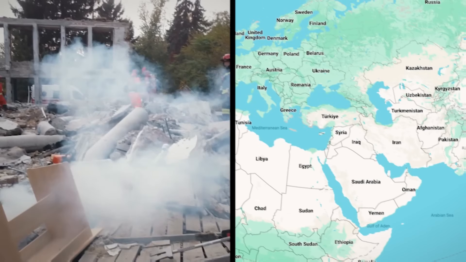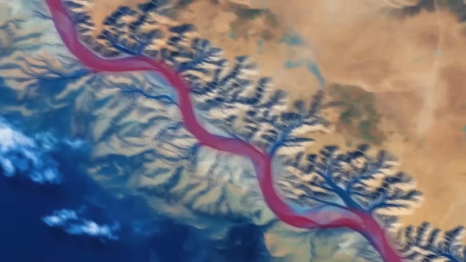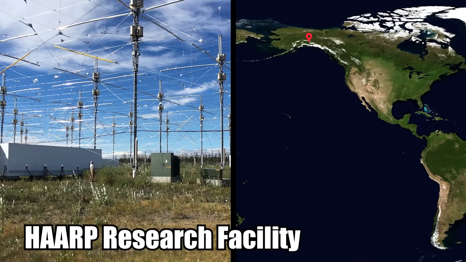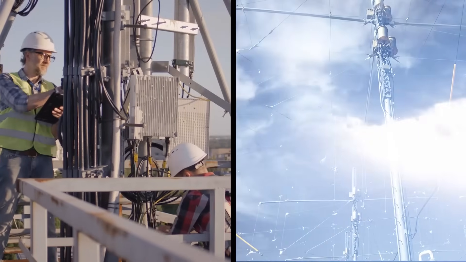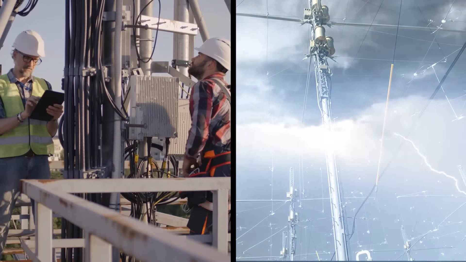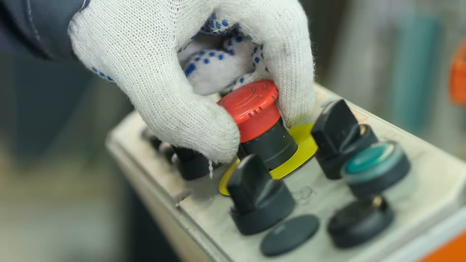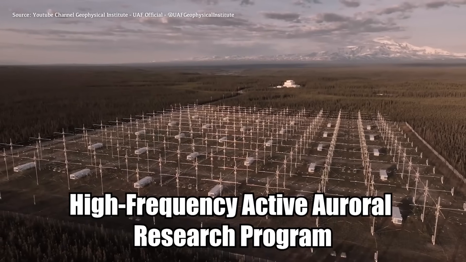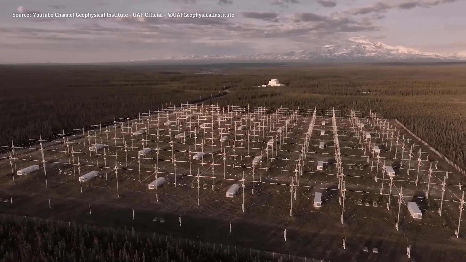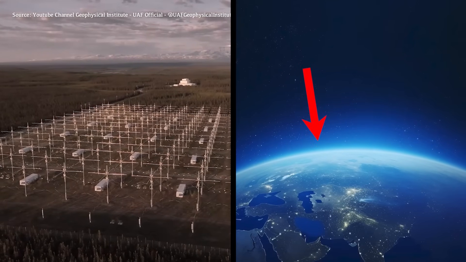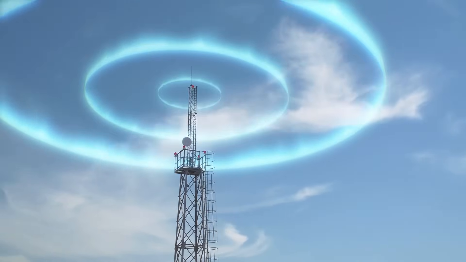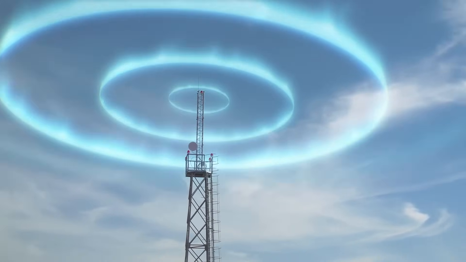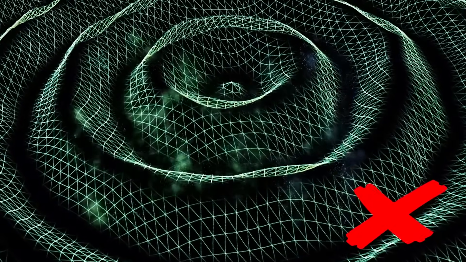Tectonic Weapons. Tragedy recently struck Turkey and Syria in the form of earthquakes, and according to some conspiracy theorists, a secret tectonic weapon was behind the destruction. The conspiracy says that it was the Americans' HAARP Research Facility near Alaska that caused the earthquakes, and they used an extremely powerful high-frequency transmitter to cause the damage. The theorists believe that scientists at the HAARP facility have the power to summon lightning storms by manipulating the atmosphere. They also believe that they are in possession of a weapon that can create an earthquake. The truth is that the High Frequency Active Auroral Research Program, or HAARP, was constructed in the 1990s to study the Earth's atmosphere. It is currently under the supervision of scientists with the University of Alaska, Fairbanks. Officially, the facility uses special transmitters to disrupt the ionosphere to create beneficial communication and surveillance environments. But they shouldn't be in possession of any earthquake-creating technology.